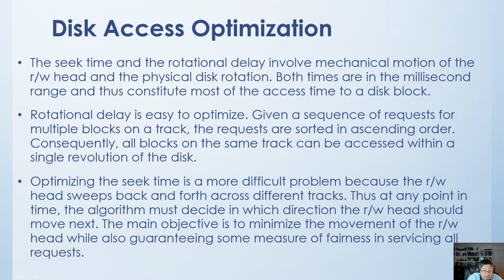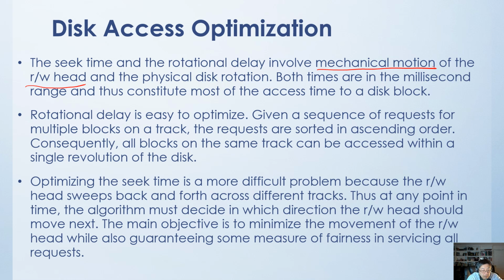So the seek time and the rotational delay involve the mechanical motion of the read and write header and the physical disk rotation. So both times are in the millisecond range, and thus constitute most of the access time to the disk blocks, because that's mechanical movement. No matter how fast it's going to be, it's a mechanical movement. It's relatively slow.